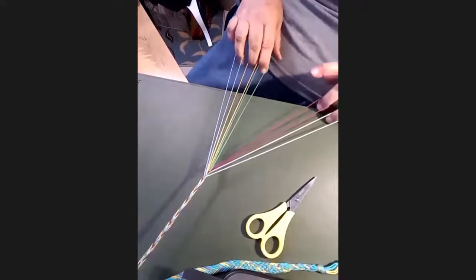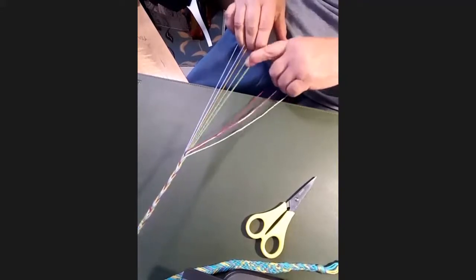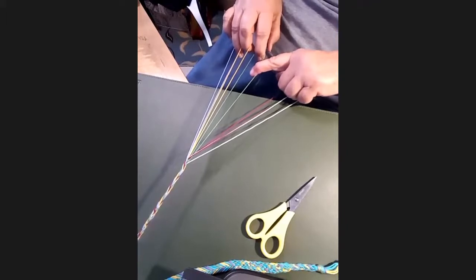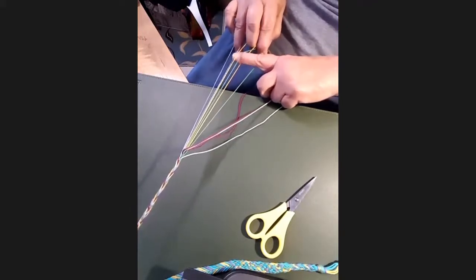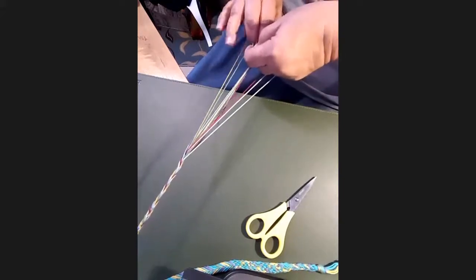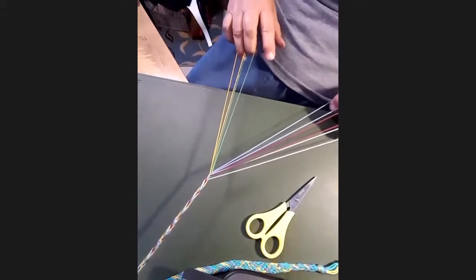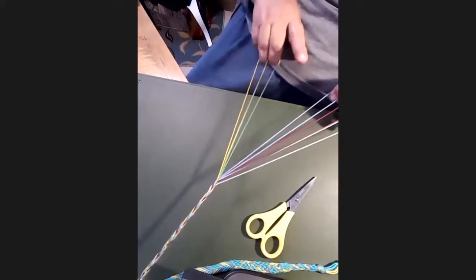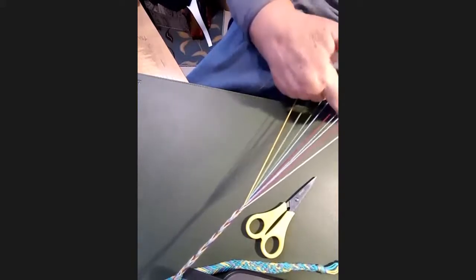So the third version we're going to do is similar to the one we did before, but instead of going under, over, under, what we're going to do is start by going over green one, under green two, over yellow one, under yellow two, and then bring the blue from the outside and through. So in this technique you're separating all of those threads. Instead of going under a couple at once, you're only going over or under one individual thread. So it's over one, under one, over one, under one, and then bring your outside loop through and tighten down.